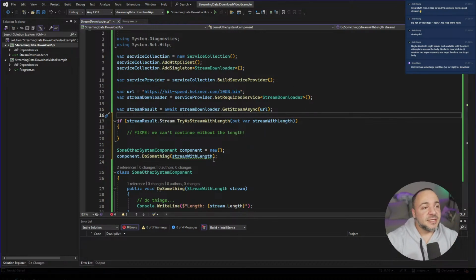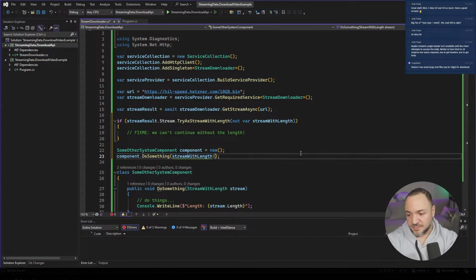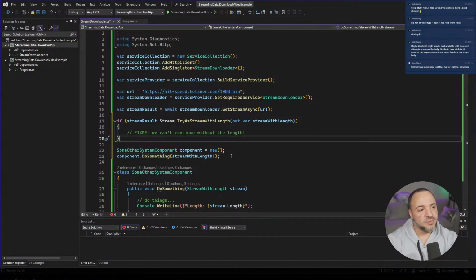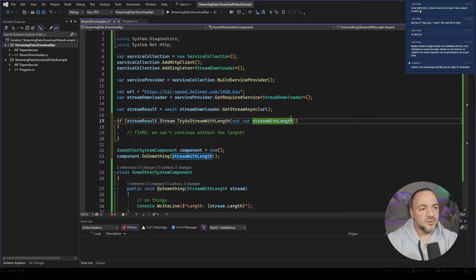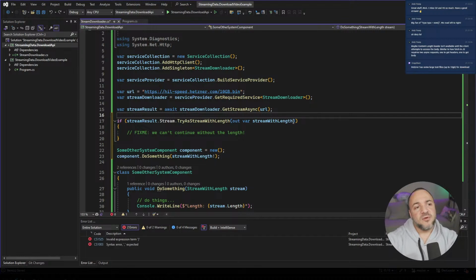So the way that we get around this is this little guy. We put an exclamation mark and we say, hey, we know it's not null. I don't know if we can do it up there. Can we do it up there? No, you can't. It would be nice if on an out parameter like this, I could say that I know that it's not going to be null.